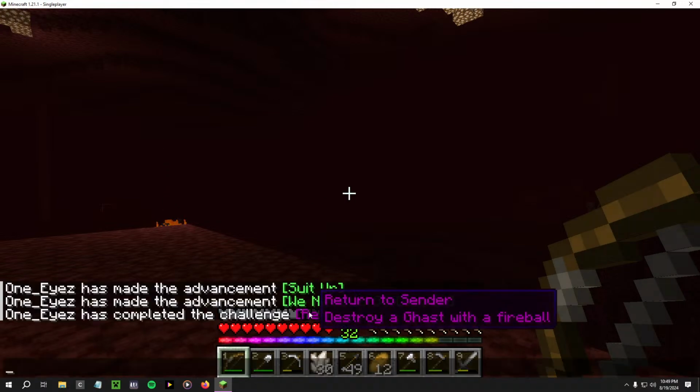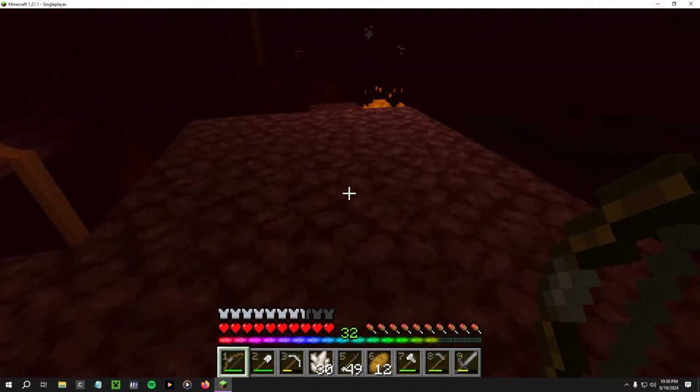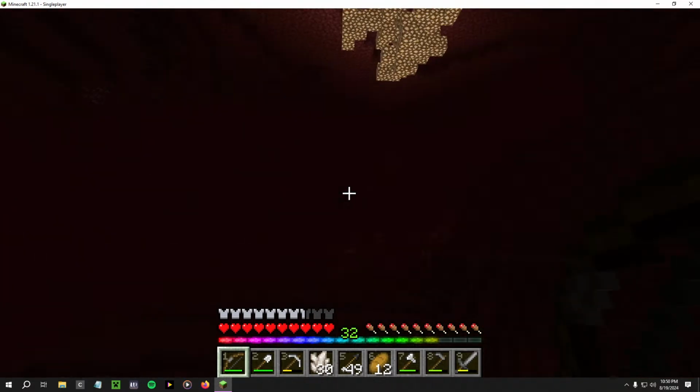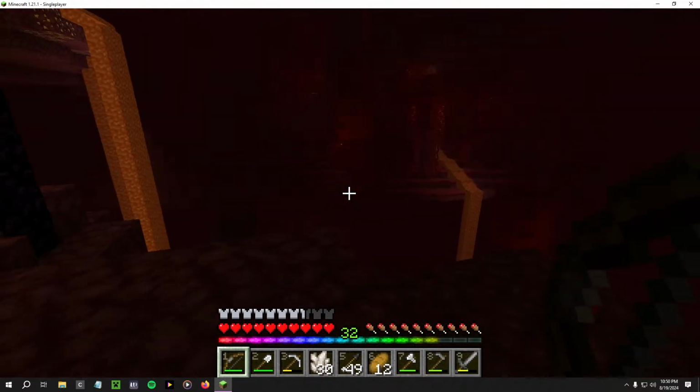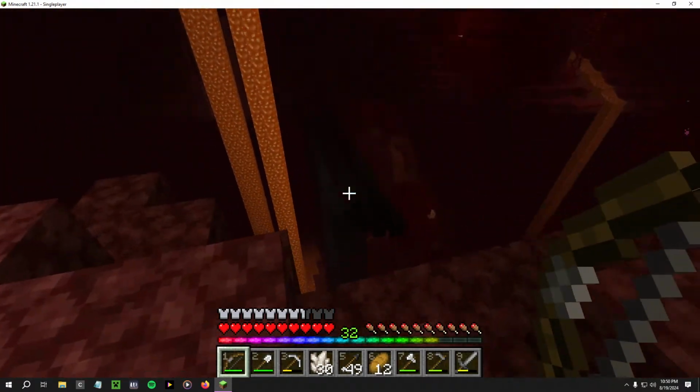That is insane. Destroy a ghast with a fireball, but traditionally it's with its own fireball. That is the first time I've gotten that achievement with a bow. I've gotten it with a sword, but I've never done it with a bow. That was insane. Holy crap.